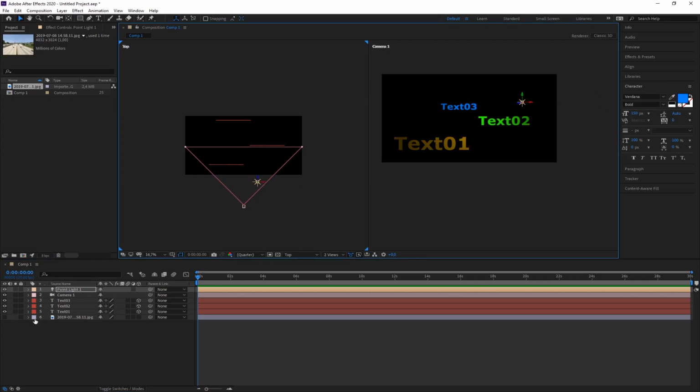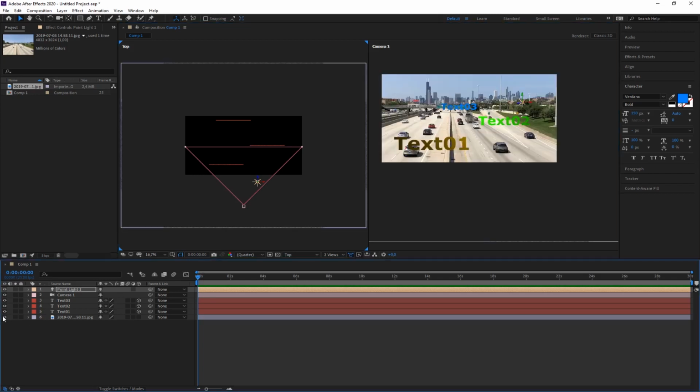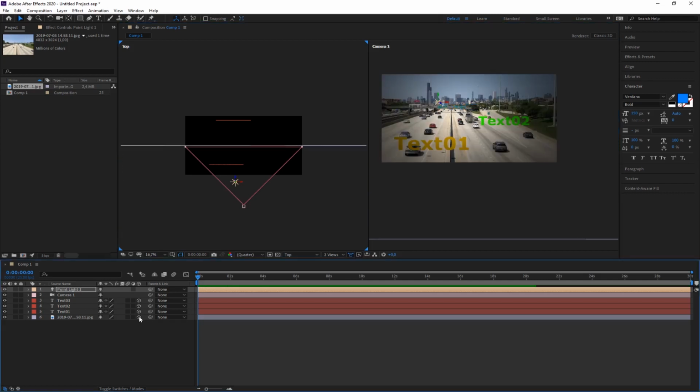But if my background picture is turned on, and it's not a 3D layer right now, it's just a plain background. You notice when I move the light, only the text element reacts to the light, not the background picture. Because my background picture is not a 3D layer. Lights are only influencing 3D layers. So let's turn our picture into a 3D layer. And suddenly, what else did you notice? The text that is behind the picture, of course, is not visible because it is behind the picture plane.